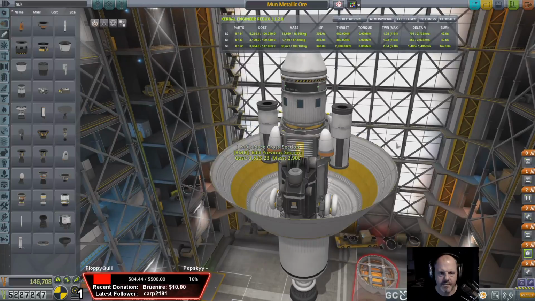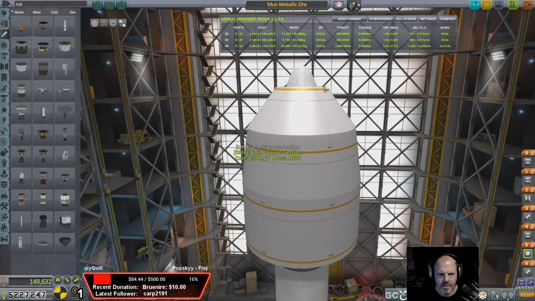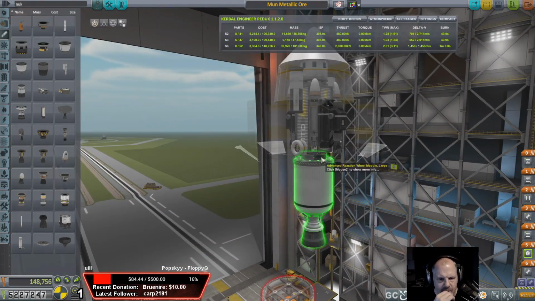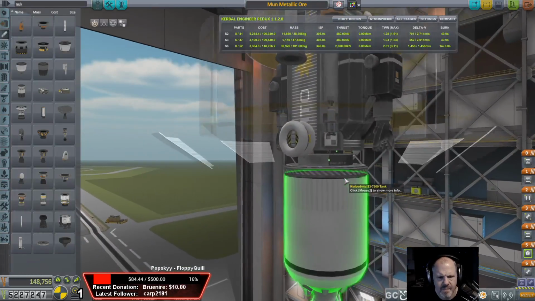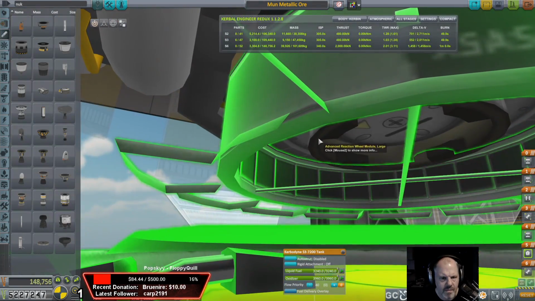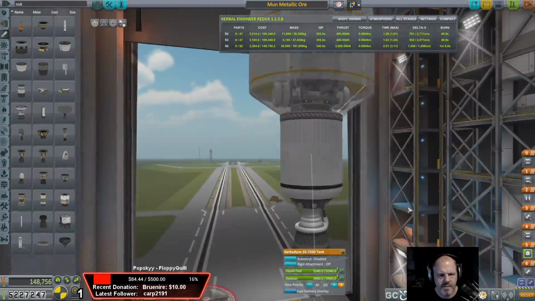Go right about... Sorry. Mouse is in the wrong place. Alright, so let's go right about... There. There. Alright, it's not pretty. I'm not good with fairings. Alright, so got the fairing first. Then the decoupler, right? Decoupler is tucked away in there somewhere. Should be right. Cool. Alright, that works.